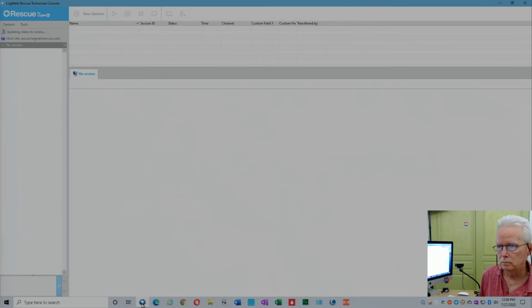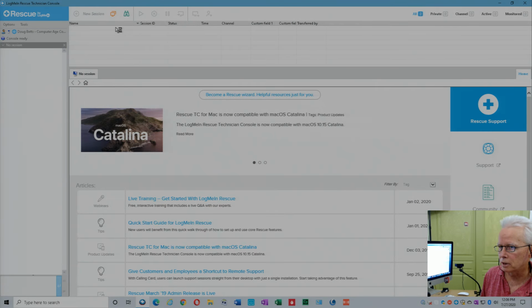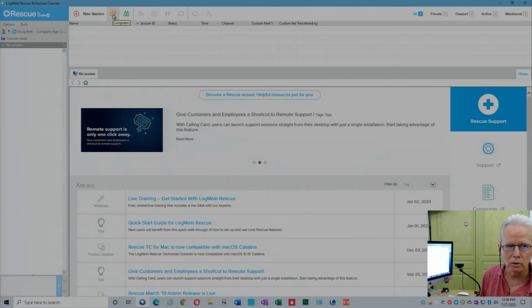Then what I'm going to have you do, you know how to open an internet browser so you can go to a website? Yes. Okay. You're talking about Chrome, huh? Yep, yeah. Chrome would be fine. So go ahead and open Chrome. Okay. Now, I want you to click in the address bar way at the top of the screen, and I'm going to tell you an address to go to.